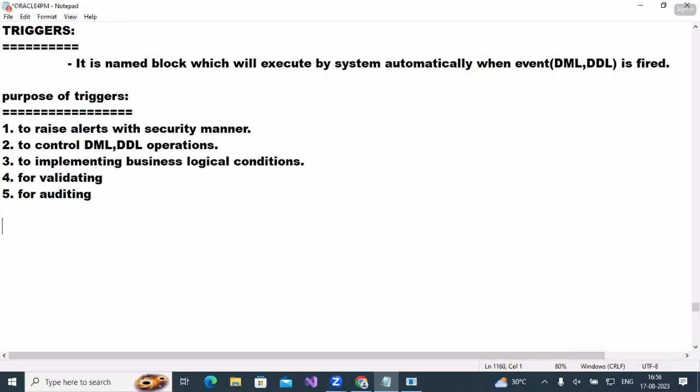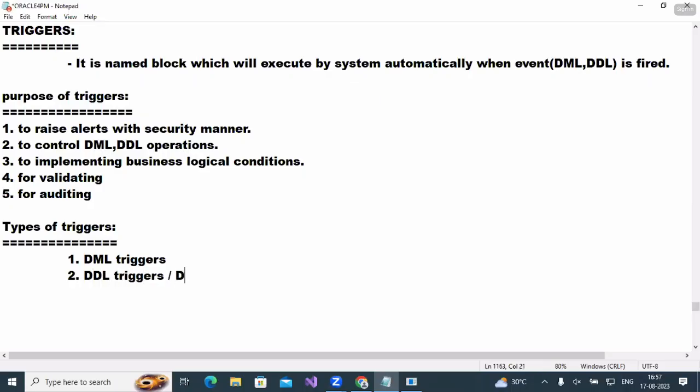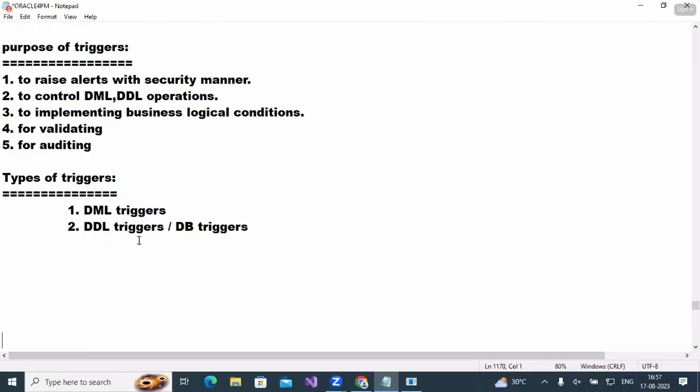Next, before that, let's look at the types of triggers. There are two types in this database: first, DML triggers, and second, DDL triggers. DDL triggers are also called database triggers, because these operations are performed on the database. First, let's discuss DML triggers.